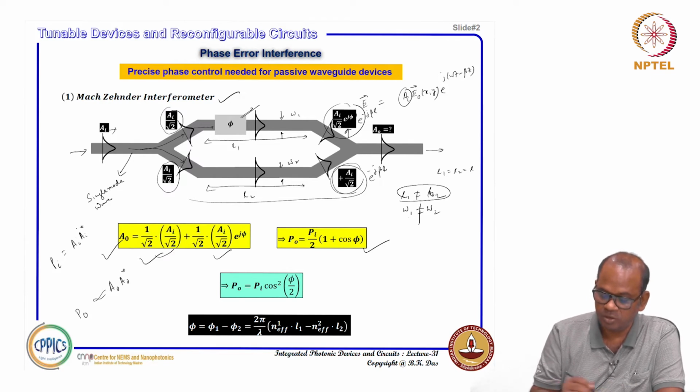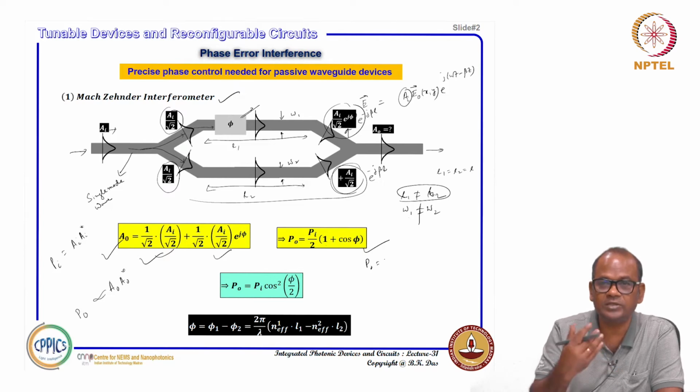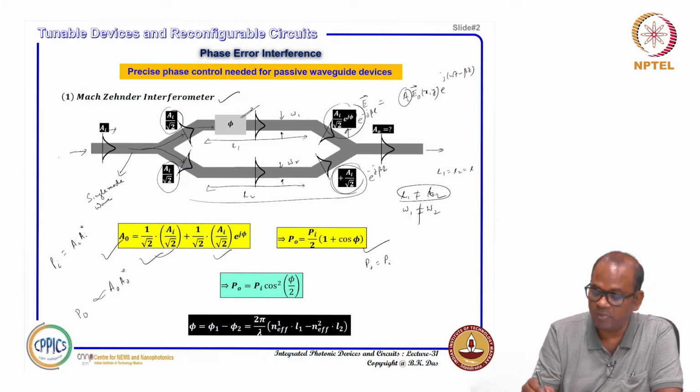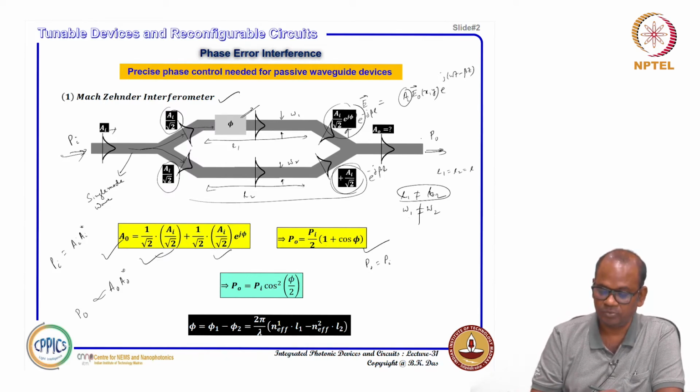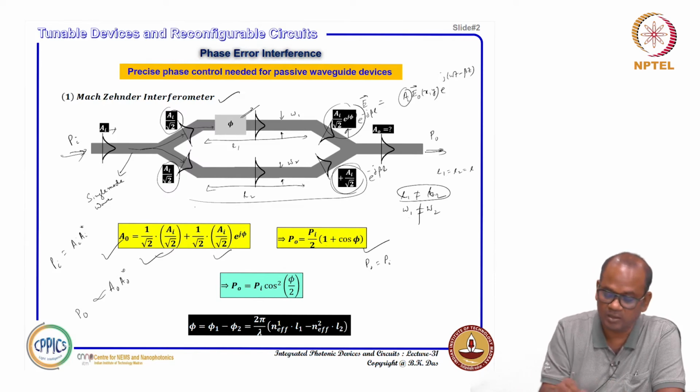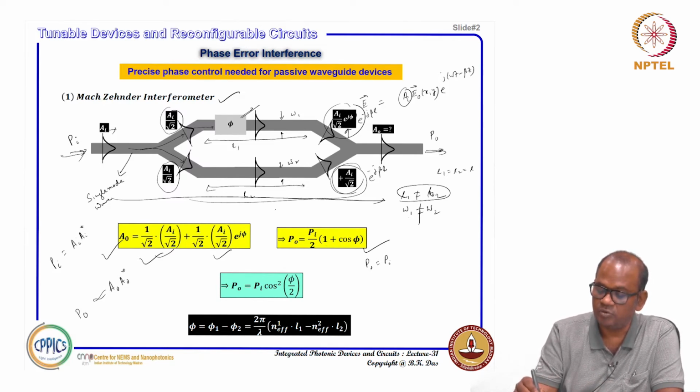So, if you see, if phi equal to 0, then what happens? cos 0 equals 1, so P out will be Pi. If there is no phase difference between these two arms, then whatever power you launch here, the same power you will get here. This is suppose Pi, this is suppose P naught, and you are getting this at the output. That is simple. And we have assumed that there is no loss in the entire structure; waveguide losses etc. we just ignore here. If some loss is there, and the total length is L, then you can consider P out will be Pi e to the power minus alpha L and so on. Alpha is the power extinction coefficient, the power loss coefficient.